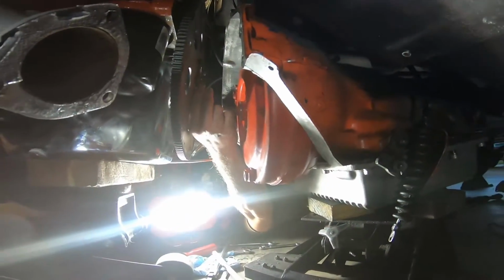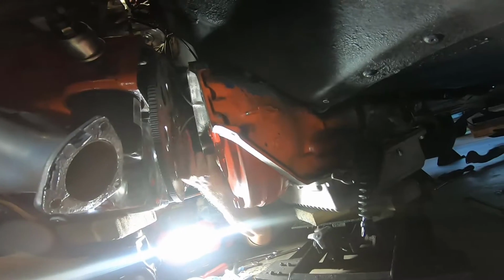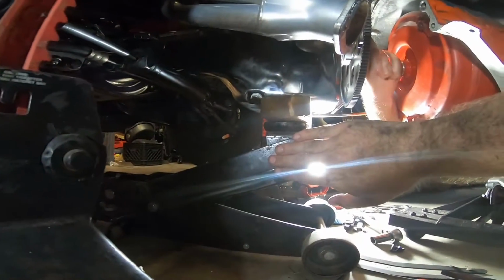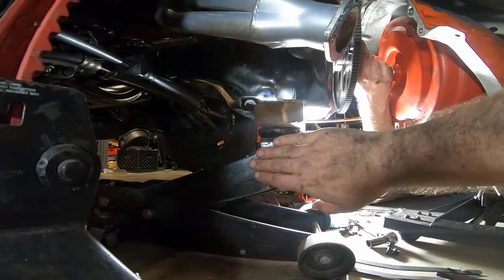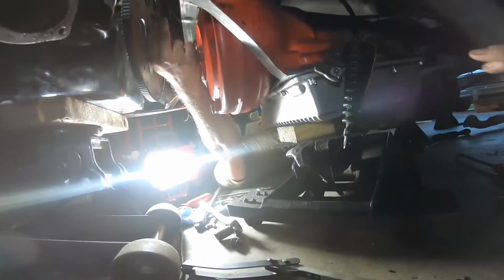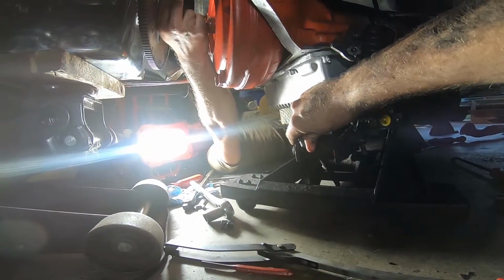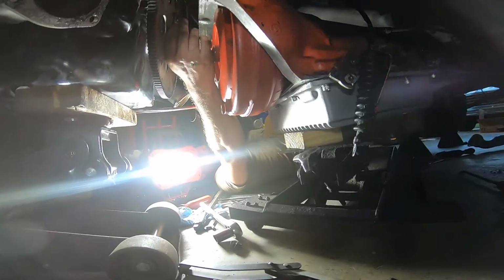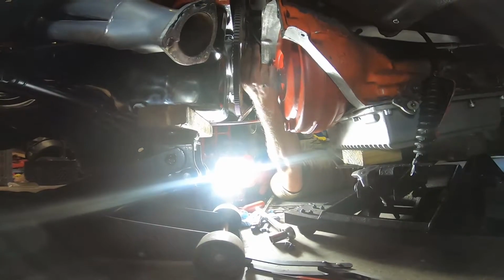Transmission's pulled back. David's getting the flex plate bolts out. You might need to turn that light. I have a jack with a block of wood just to support the engine. It's not really holding anything, but you got to think the motor mounts are more forward than anything else. And then I'll be able to use this, and we can raise and lower the front of the trans as we need to. And yep, we have new parts. We're getting the old parts off.